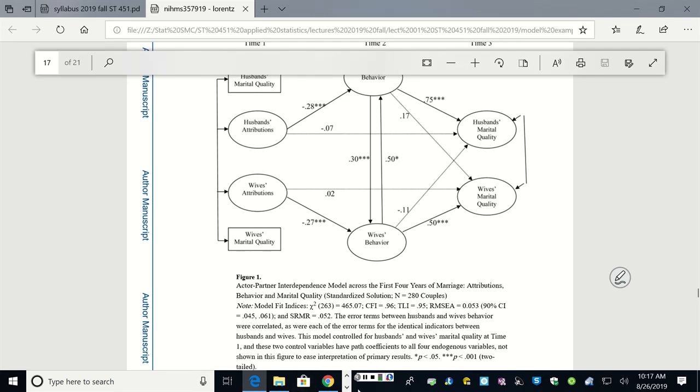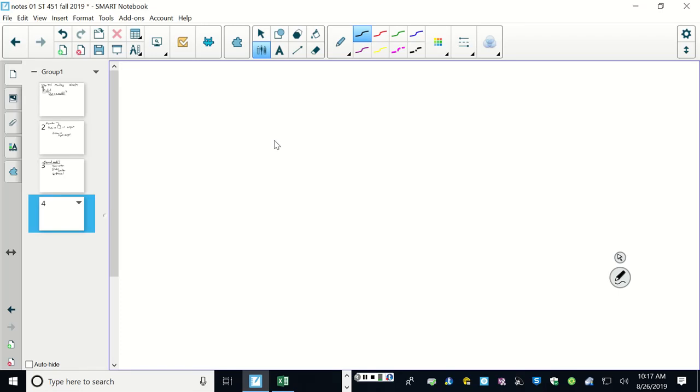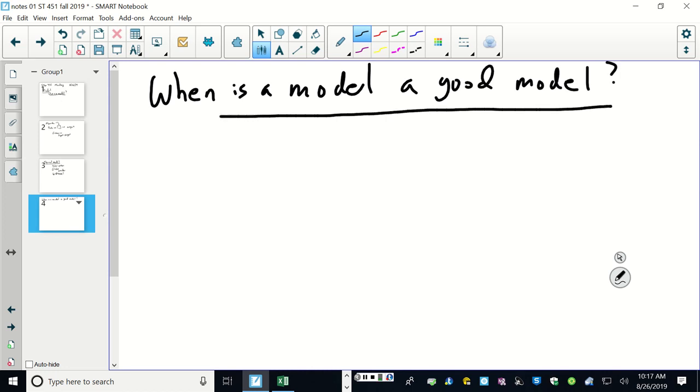Right? What makes a model a good model? When is a model a good model that we should keep and use somehow? One of these structures, or things that we set up, physical or these conceptual things relating one set of data to another set of data. When would such a model like this be good? How would you describe a good model? What would be some of the properties it might have?